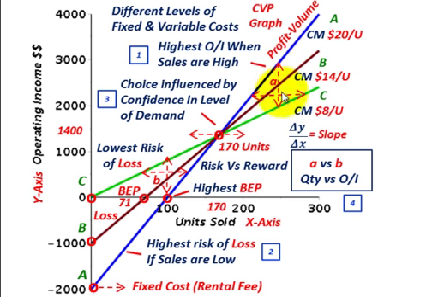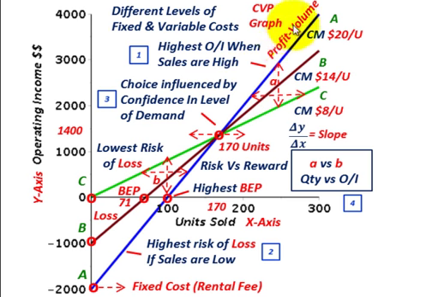So you can see what's going on here. You really want to keep looking at it in terms of the units that you're selling, so you've got to have some confidence in the number of units you're selling. Again, with option C to generate the same operating income, you have to sell a whole lot more units than option B and option A. Option B is somewhere in between. But that's the case where you have those higher units of sales.